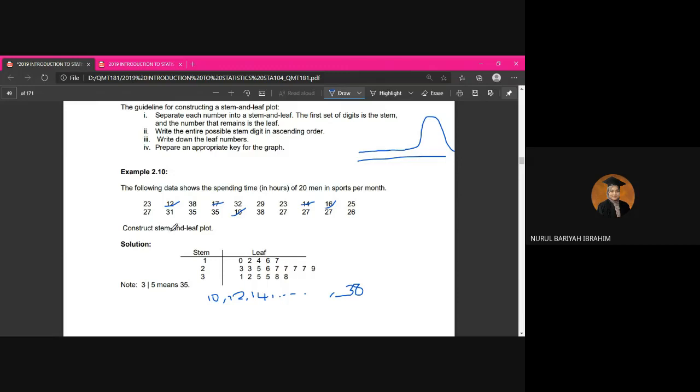So how to observe this stem and leaf plot? So first of all, you kena tukar direction of your stem and leaf plot. Okay, terbalikkan ke sisi dan you boleh tengok kat sini. You boleh tengok di sini dia punya shape. Macam tu. So this type of stem and leaf plot produce it's quite normal lah.